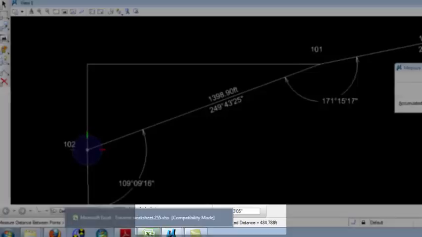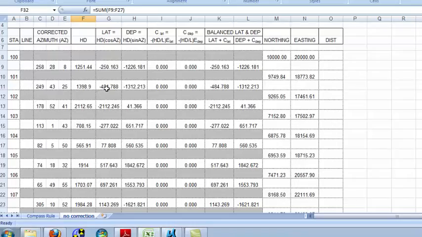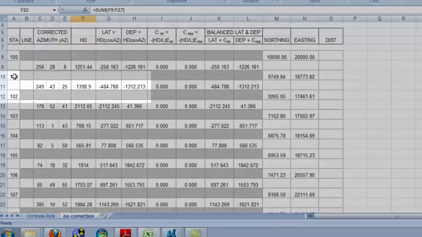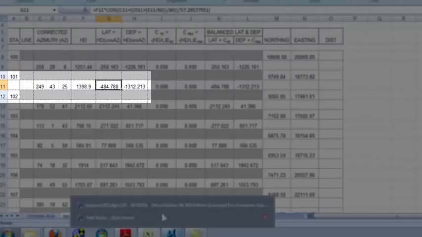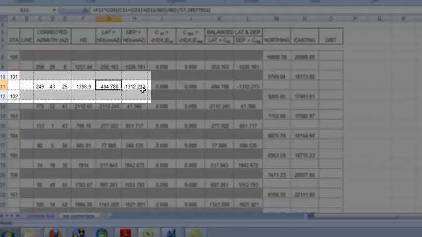Well, let's see if that corresponds with our traverse. Indeed, from 101 to 102, the latitude, that is the change in northing, is 484.788. And my change in easting should be 1312.213.